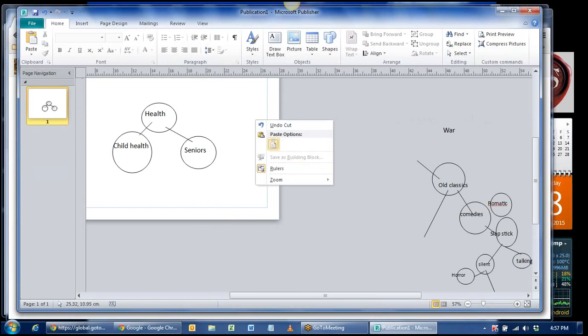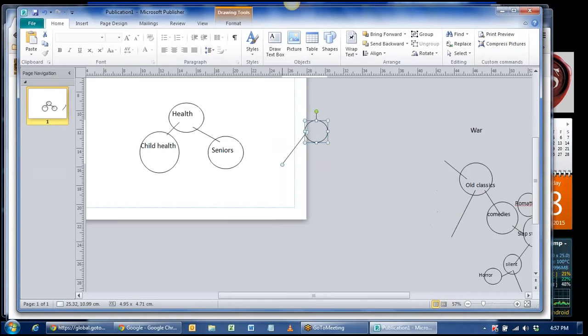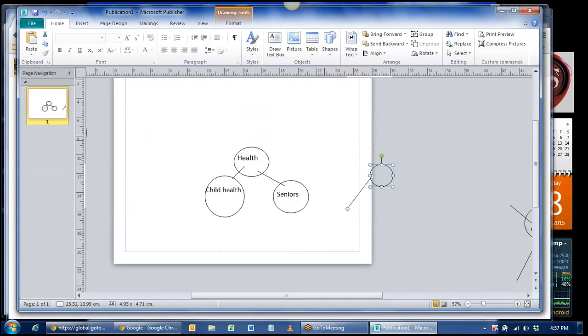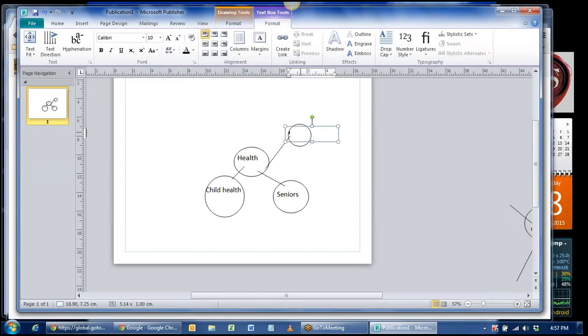We could even do pet health. You could even do pet health if you wanted to. Absolutely. Right. I know a lot of us have pets. That actually probably would be a good thing. Right? We'll go. There's my text box for that one. And do that way. Pet health.